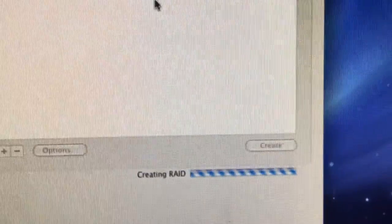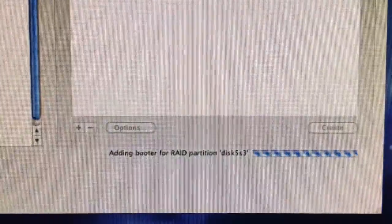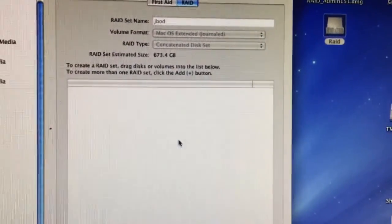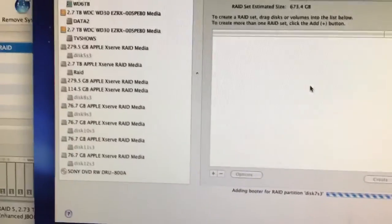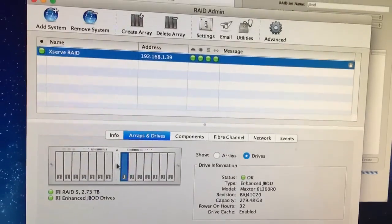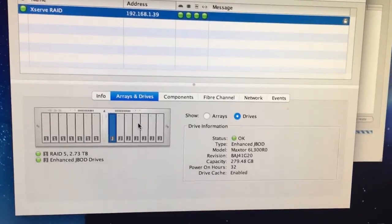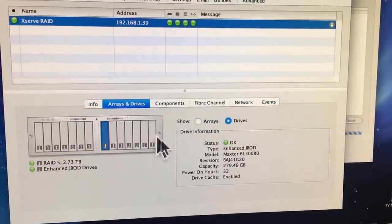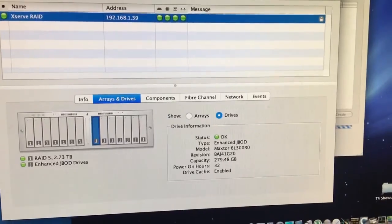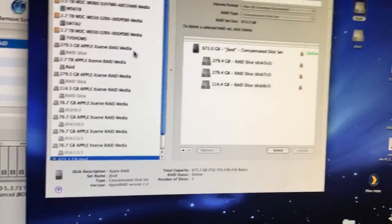Now, this is a software RAID inside of the other Xserve RAID. Yeah, double RAIDing. But since we're not using any of the hardware, we're just using Apple to do this, because in Disk Utility here, you can make this instantly. If you make a RAID 5 array, as I'm sure you guys probably know in RAID Admin, this can take days to zero out the data to give you your disk. So doing a JBOD, it's just quick and dirty. It restarts the controller, your disks show up, and bam, there we go. RAID online. Look what I got, JBOD.